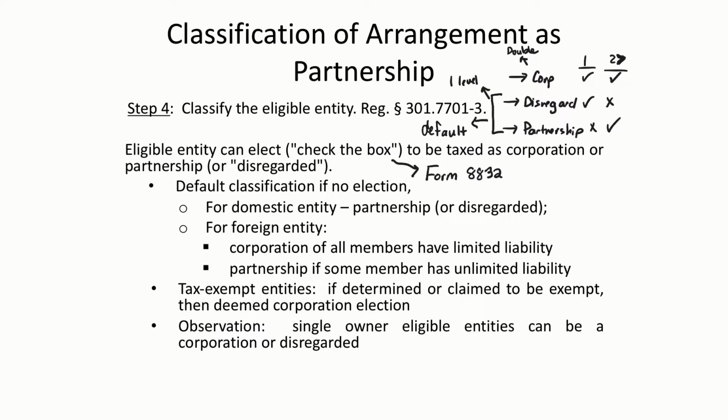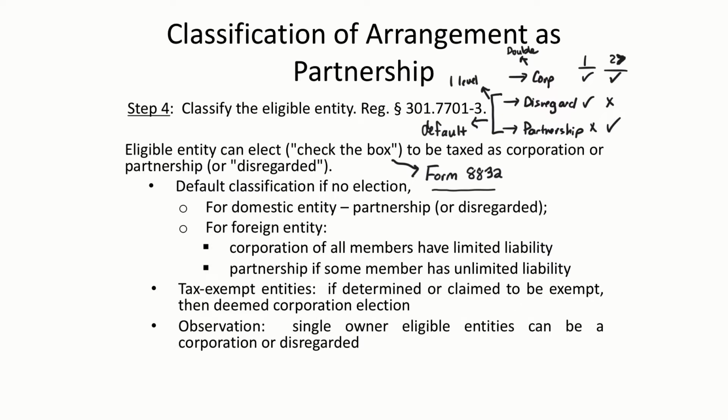Some of you might be wondering, why would anybody ever elect? Well, you might be an LLC for state law purposes. You might elect on the Form 8832 to be a corporation, and then you might elect to be an S corporation. Because we're going to see, and you can see this in later videos, choice of entity, business entity planning, that there's advantages of being an S corporation, the main one being employment taxes over LLC, but then there's advantages of being an LLC over corporation for state law purposes, the main one being a charging order when it comes to limited liability.